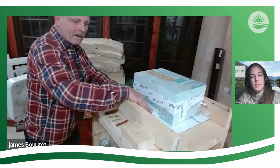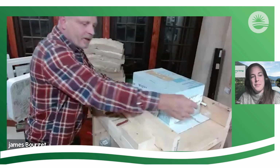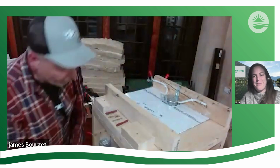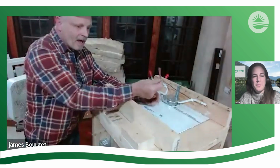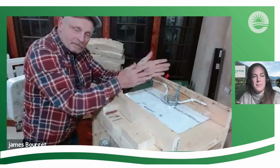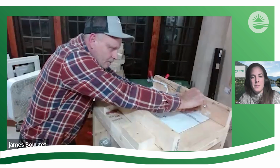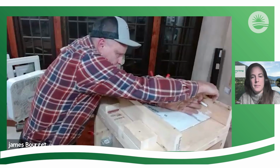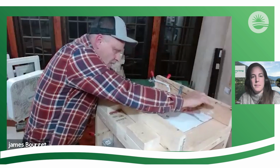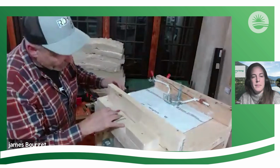But there's something I haven't done yet. What about the wires coming through here? I need to seal them. What do you think I'll use? Putty. Here's the example. So I've made a putty worm. Okay. Just took it and rolled it. I'm going to take it around the wire. Now I'm sealed all the way around that wire. I'll take the other side.